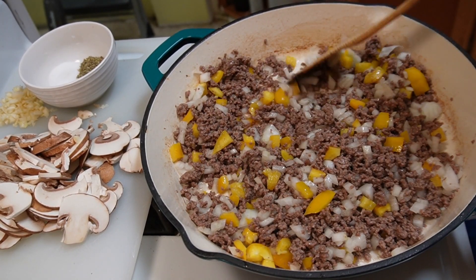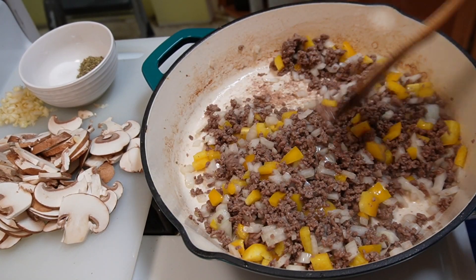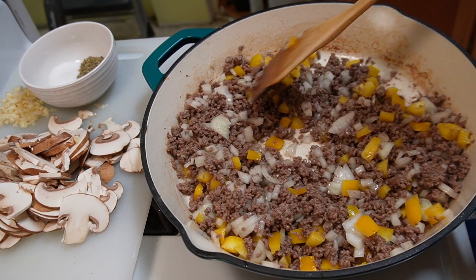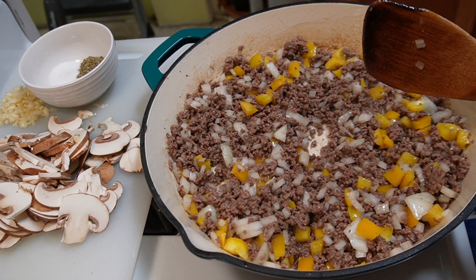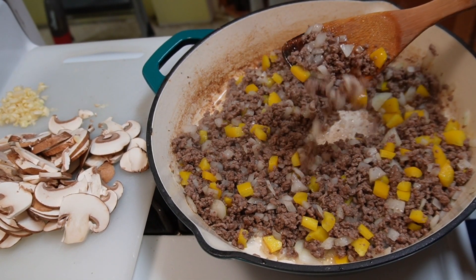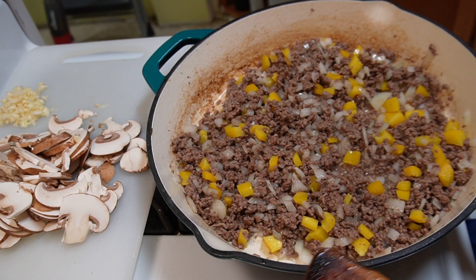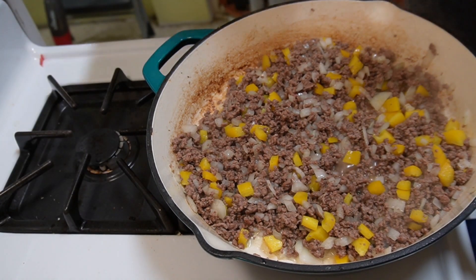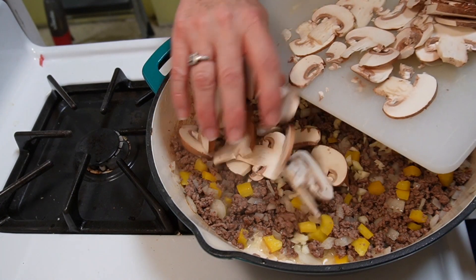Soften them again a little bit more, and then it's just a matter of adding spices and sauce. I'm going to let this go for a couple more minutes. At this point you can see the onions are a little opaque — they're not quite white anymore, they're just getting a little translucent. So we're just going to pop in the garlic at this point. If you put it in too early, the garlic just gets burnt and then it tastes horrible.